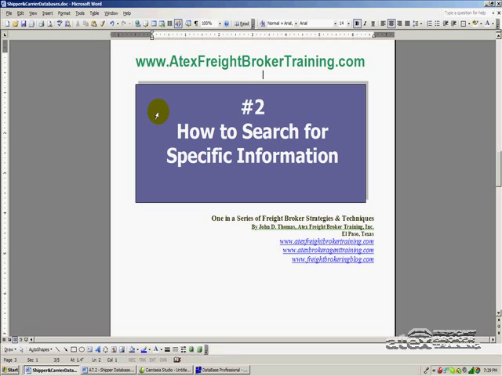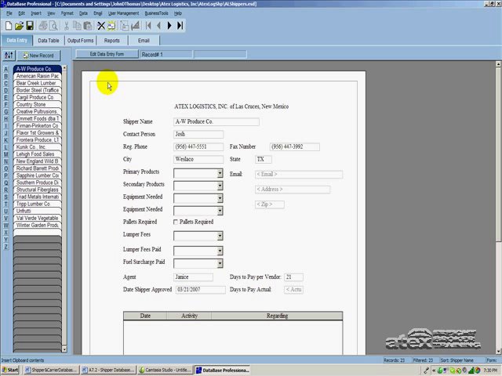After you collect your information for a number of different shippers, then the next thing you want to do is know how to search. And let's take a look at that right now. We'll go back to that finished product there in Database Pro. Okay, we're back here to the finished product. And what we want to do, let's say, for example, that you need to find a truck located near the state of, let's say, North Carolina. Let's say you've got some loads coming out of North Carolina. You're looking for a truck.